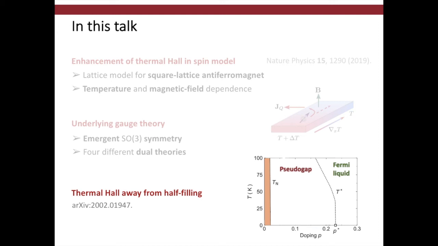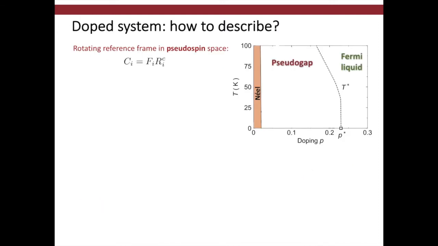The first question we have to ask is, which approach is most convenient for describing the additional charge degrees of freedom? In the context of the cuprate superconductors, with minimalistic phase diagrams shown here on the right, the impact of doping on Mott insulators, with Néel order in this case, has been discussed in detail and is known to give rise to the so-called pseudogap state before, at larger hole doping p, a conventional Fermi liquid emerges.